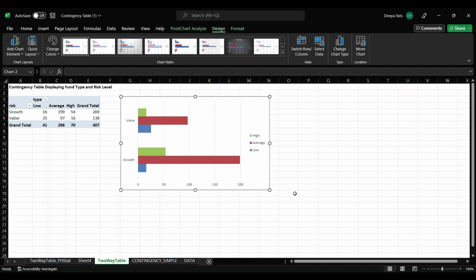As you can see हमारा डेटा स्विच हो गया है, जहां पे पहले हाई एवरेज लो का दिखा रहा था ग्रोथ एंड वैल्यू फंड्स के लिए, अब वहीं पर ग्रोथ एंड वैल्यू फंड्स हमारा मेन हो गया. कैटेगोरिकल वैल्यूज वेरिएबल्स जो है वो स्विच हो गए. 2 कैटेगोरिकल वेरिएबल्स है ना हमारे पास, एक तो टाइप ऑफ फंड एंड रिस्क लेवल एसोसिएटेड टू फंड. तो पहले जो हमारे साइड बाय साइड चार्ट पे रिस्क लेवल एसोसिएटेड टू द फंड्स शो हो रहा था, अब उसकी जगह पे फंड टाइप शो हो रहा है. ऑलराइट, so that's all about the side by side chart with the help of pivot table.